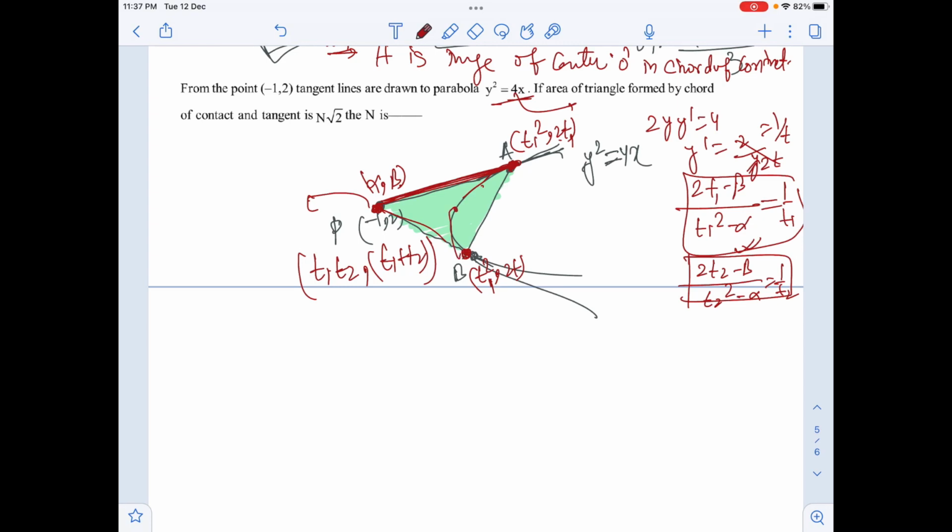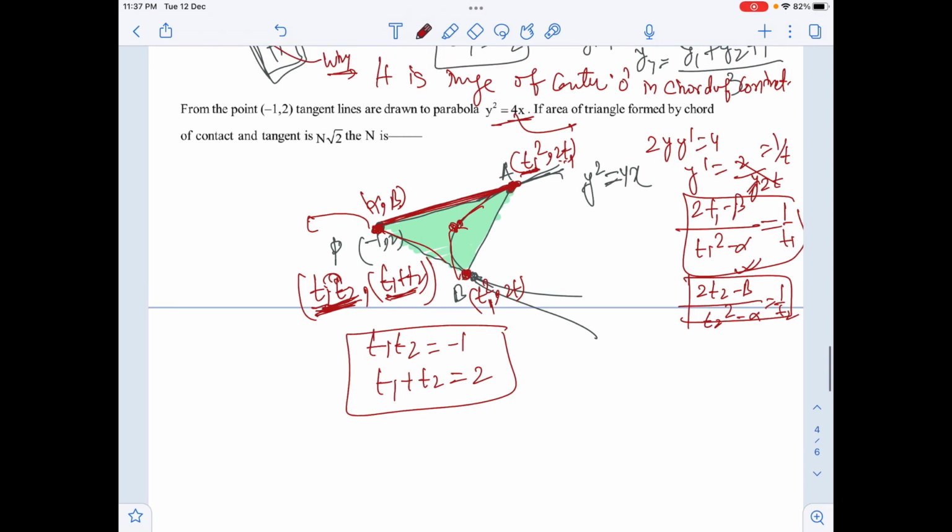ठीक है, ये याद रखना आसान है क्योंकि if points A and B were too close, then point P will also be close. So dimensionally it is also like something into something. So it's like a t1 t2. If t1 is t2, it will take the form of t1 square, and it will take 2t2. Anyway, so once you know t1 t2 is -1 and t1 plus t2 is 2, you can easily solve for the equations, right?